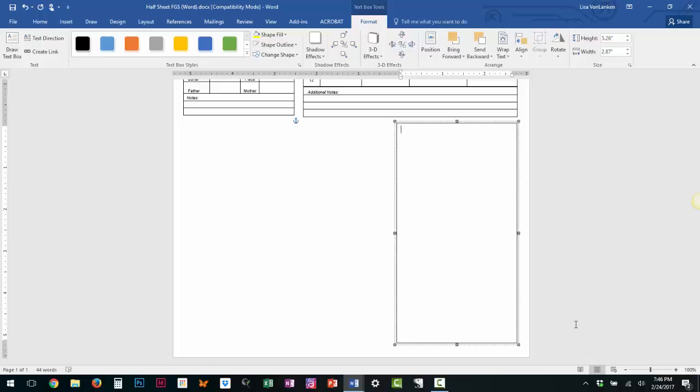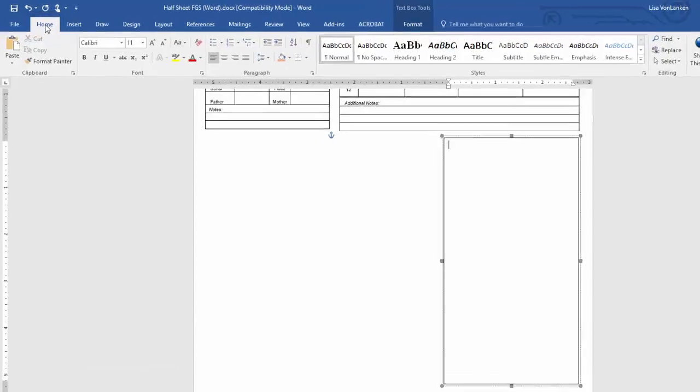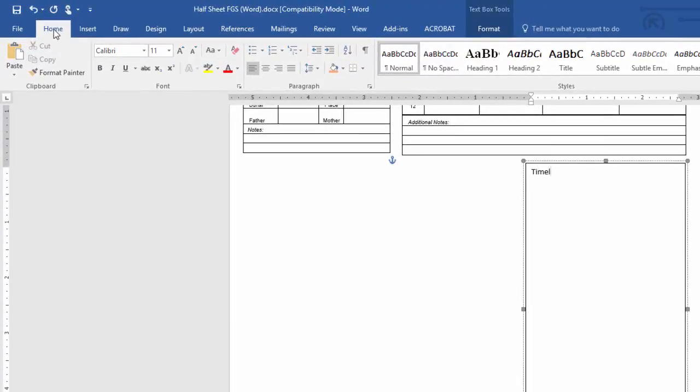So I draw my text box and my cursor is ready to go. I've got all the formatting that is typically available within a Word document. I'm going to come to the Home tab, and I've decided that I want to put some bullets in here. And maybe I'm going to make a timeline, so I put my title there. And I'm going to add some bullets.